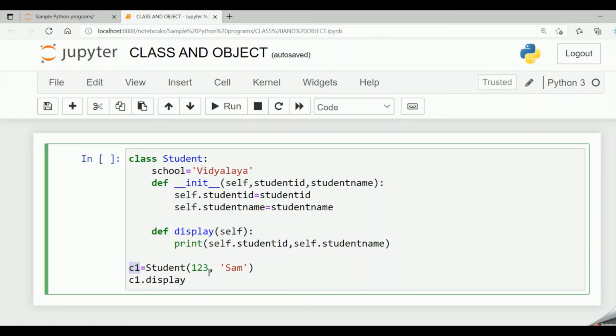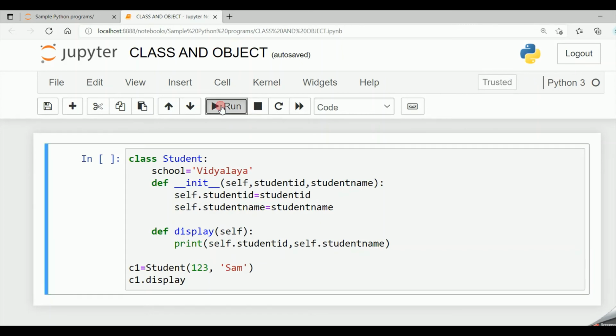And so when I run this particular program, firstly the object will call the init method, and self.student id will have 123, and self.student name will be equal to Sam. And now when I say c1.display, this method gets called and it will print self.student id and self.student name.